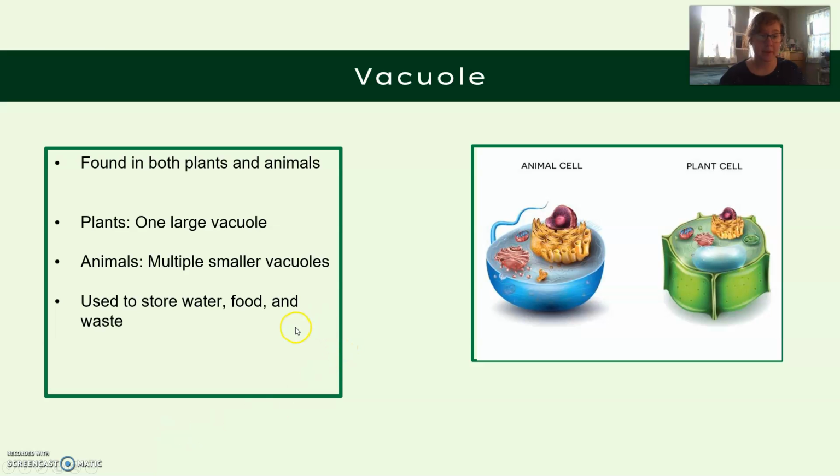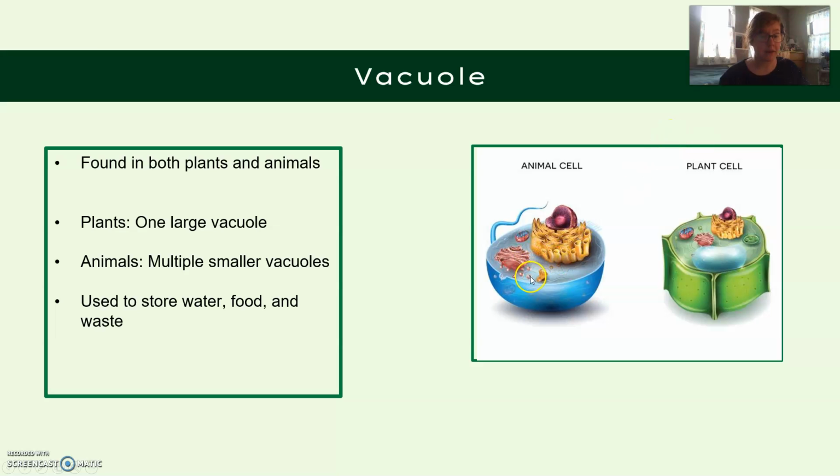Another similarity of plants and animals is the vacuole. The vacuole, though, is different in plants and animals in that, as you can see by this picture on the right, there is one large vacuole in the plant cell, and that allows it to really store a lot of water or sugars, and allows it to stay upright. If this vacuole would get, say, depleted in water, the plant's going to look really wilted. And that's why if you have a plant that's really wilted and you water it, it'll eventually stand up straight again because its vacuoles are now full.